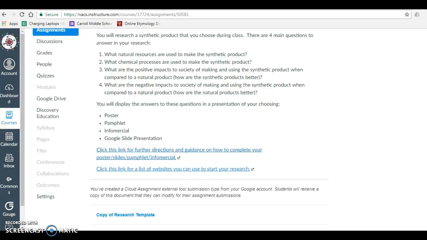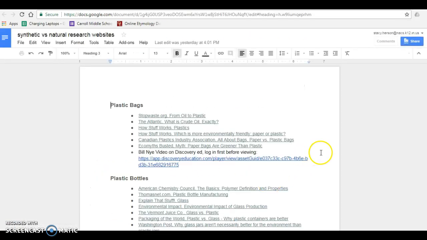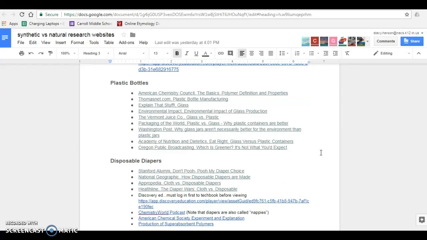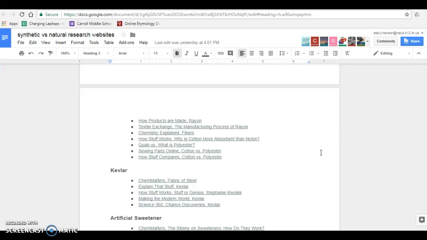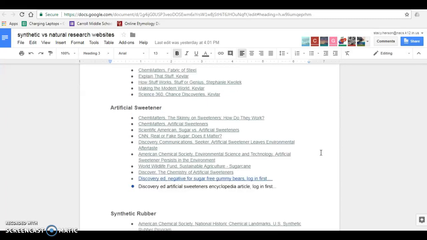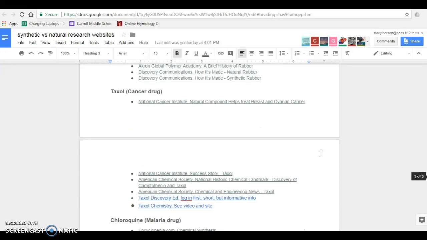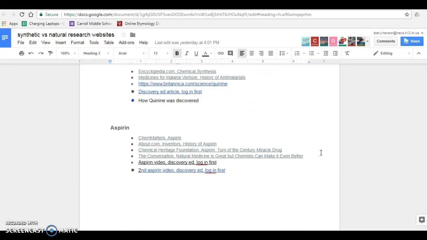Back to the Canvas assignment. On this link, there's some websites that you can use to get started. I suggest you do look at these to begin. You can use other websites if you need to, but this is a good spot to start because these have been checked. I did notice earlier in the week that a couple of these links no longer work, so if you find a link that doesn't work, then obviously don't use it. But there are links for all of them.